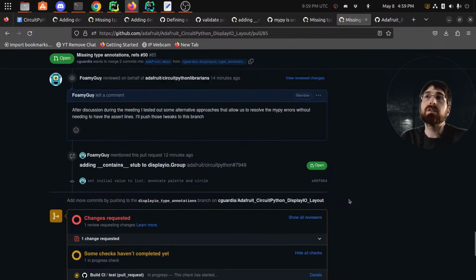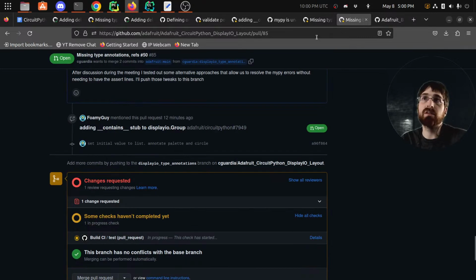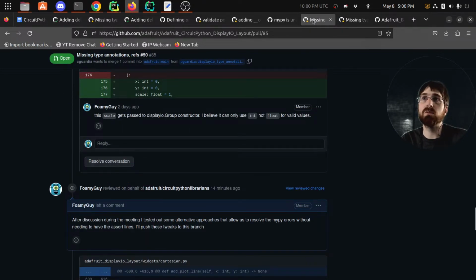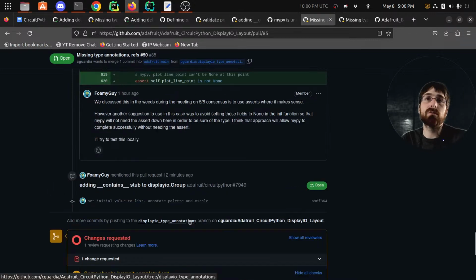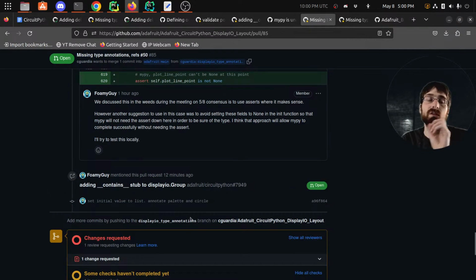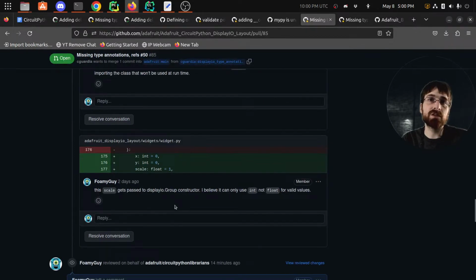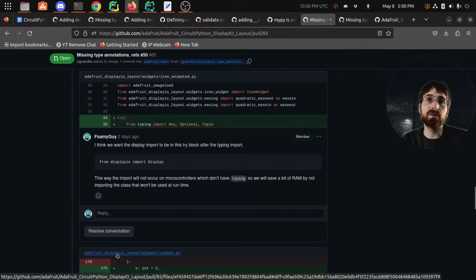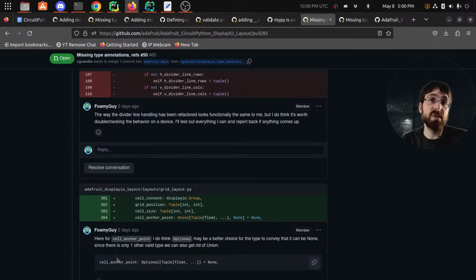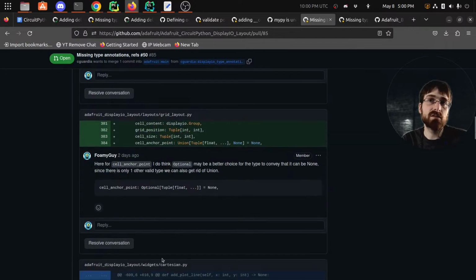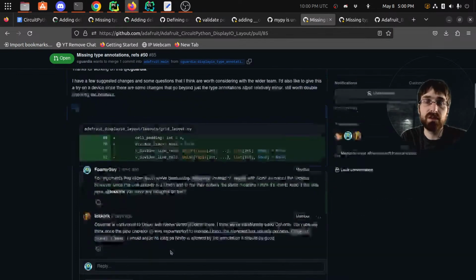Okay. So that swaps out our asserts for solutions that work better in this case, although it's also worth noting in the meeting we said asserts are not bad. When the time comes to use them, they're fine. But in this case, we got other solutions. It does still need to be tested. There's also a couple other things that need to be fixed, like scale needs to be swapped over to int. And maybe that's it. The union versus none, we could say is resolved because it's either or. I don't have a strong preference.